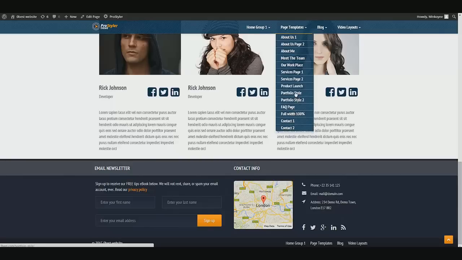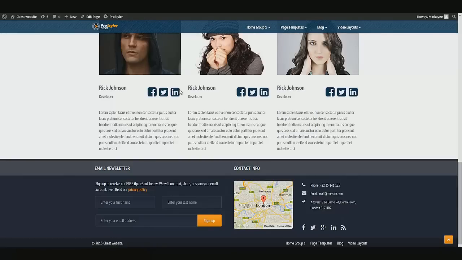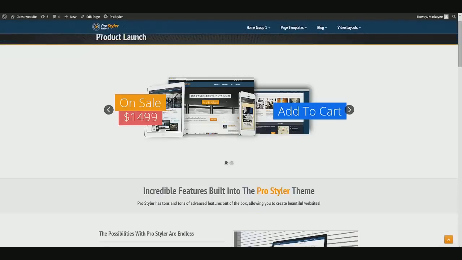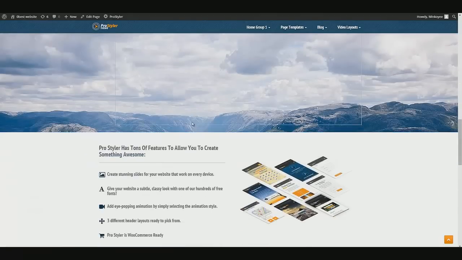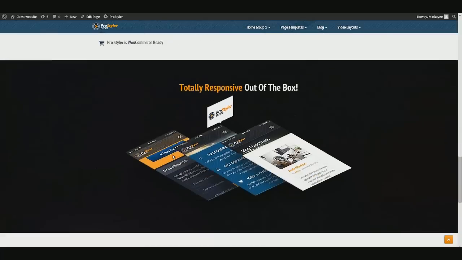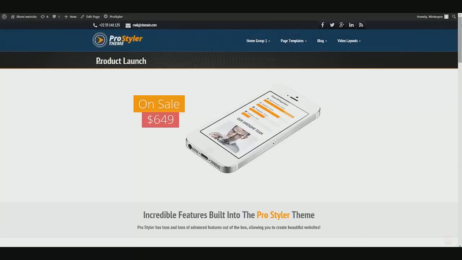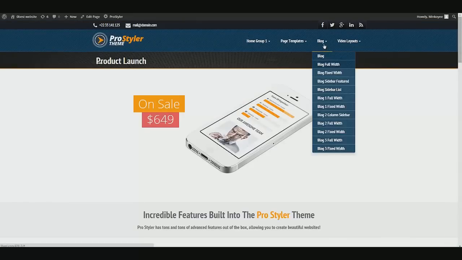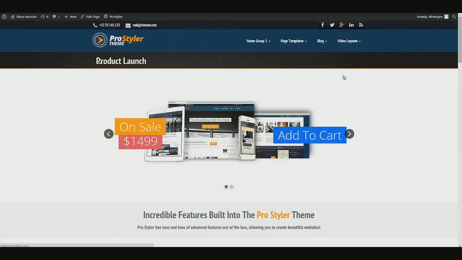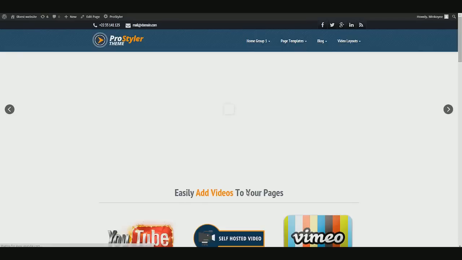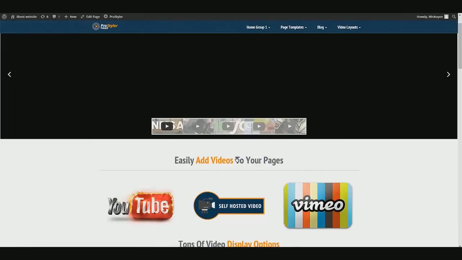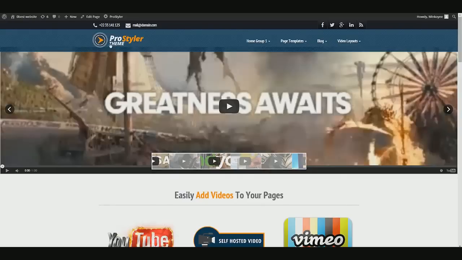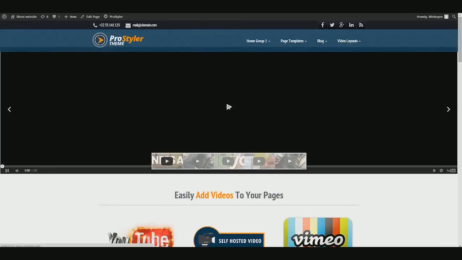Here's a product launch template. So if you're creating a product, it might look like this, right? The sales page. Still loading an image here, it looks like. Or no, that's a broken image. I mean, there's just no limits. We're talking about an all-inclusive WordPress theme. Got some video layouts if you want to create a video-based website. Easily add videos to all your pages. As I go through this, I think that even the sales page for ProStyler does not do justice to this theme. I mean, it is that good.